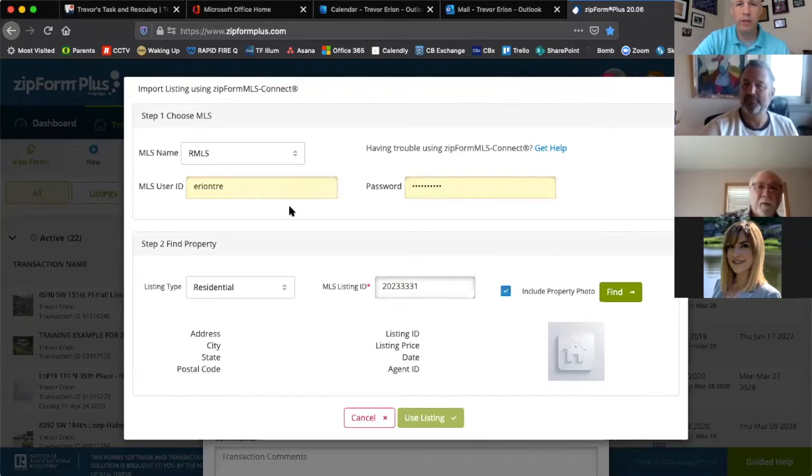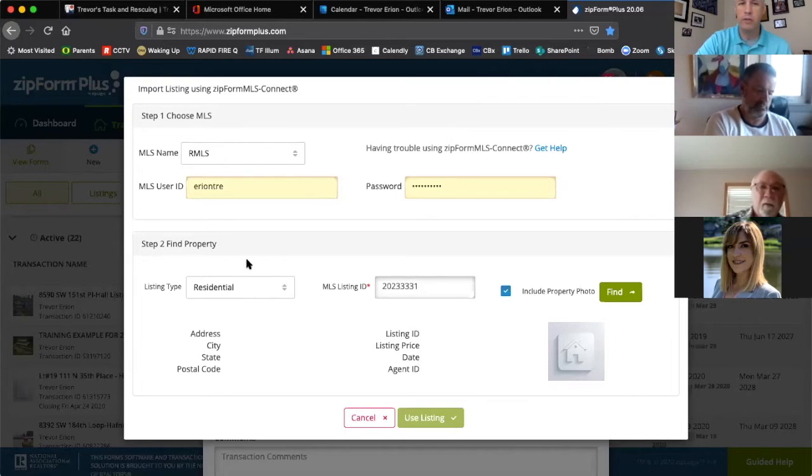All right. So everybody's seeing what I'm seeing right here, where we're choosing. Has everybody done this before, where you choose a listing and have it auto-populate from the MLS? I just started that today, seeing how to do it, was playing with it. So you can go into RMLS. Once you get into this, you can choose your MLS, which, if you have it connected correctly, there's a process by which you get your MLS and your user ID connected to zip forms, so that it can pull the information from your MLS into the documents. And again, it's a time saver.